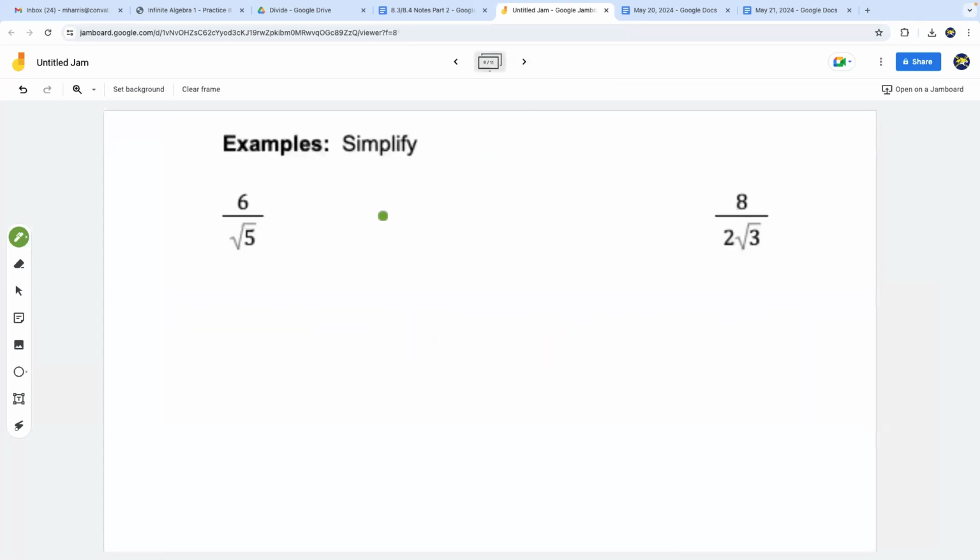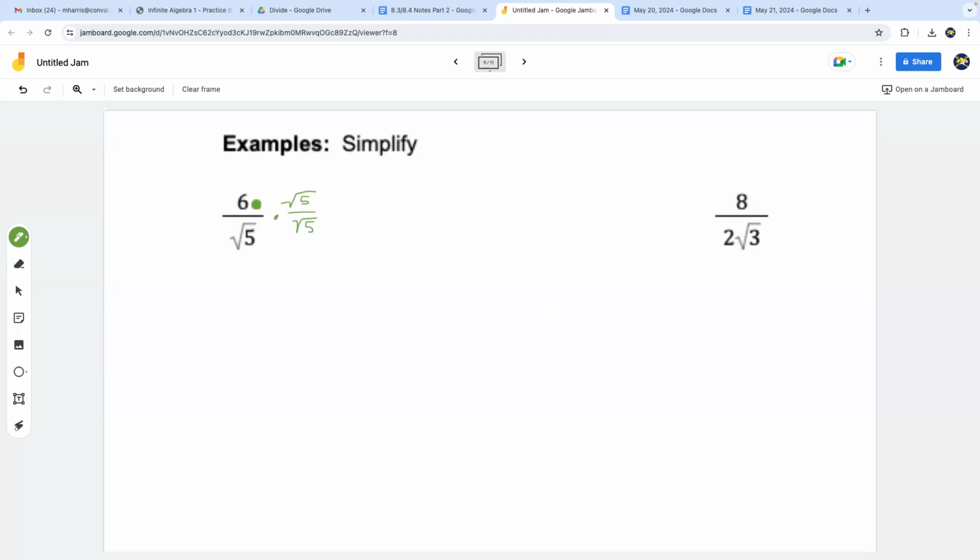All right, so let's look at some examples on how to rationalize the denominator or get rid of the radical in the denominator. So really what we're doing is we're technically multiplying by 1. Because if you remember, anything divided by itself is 1. So to get rid of this radical in the denominator, we're going to multiply by root 5 over root 5. Again, we're multiplying by 1 because root 5 divided by root 5 is 1. But we don't like the radical in the denominator, so we have to multiply it.